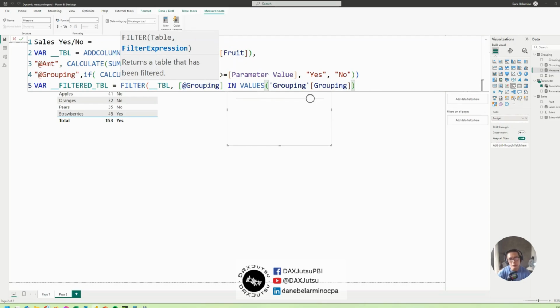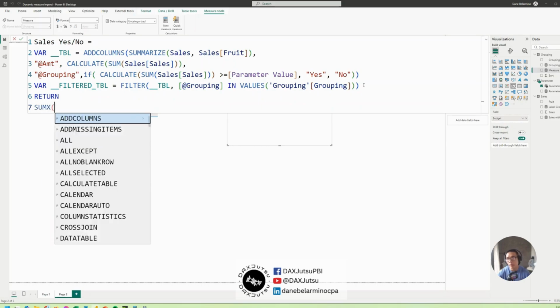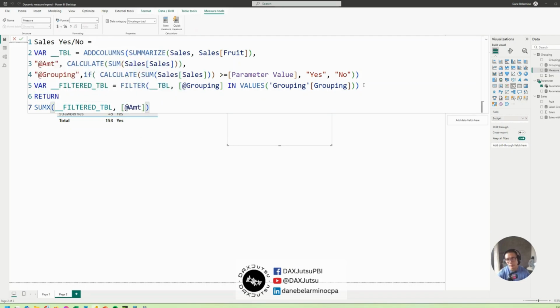What this means is that for all grouping rows in this virtual table, they should be in this list. And of course, we will return the filtered value. So SUMX, filtered table, and add amount. There we go.